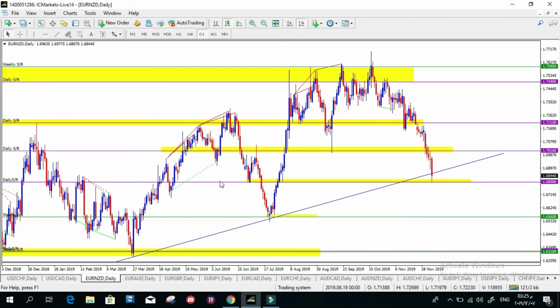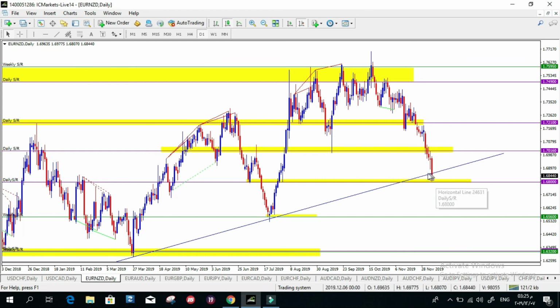Notice how this level acted as resistance before with those highs and supported the price with this swing over here. So for the next week, we may wait for a price action signal on the daily time frame or lower time frame such as the 4-hour or 1-hour time frame to go long and retest the 1.7015 area again as resistance. However, if this support zone fails to hold and we see a break lower, then we will wait for a retest of this 1.68 horizontal level to act as resistance to short this market after a price action signal.